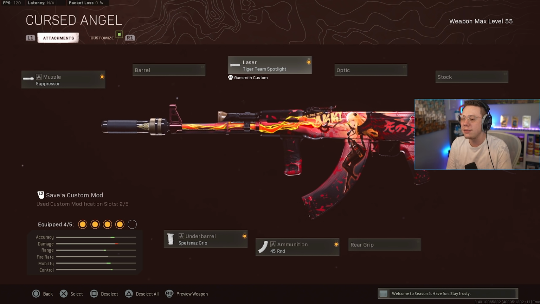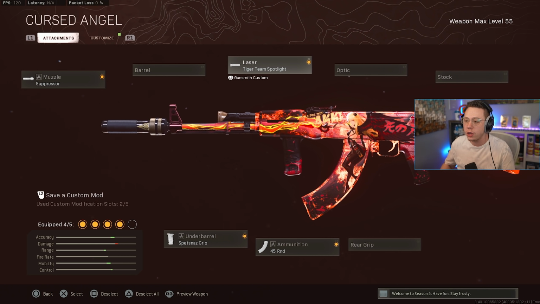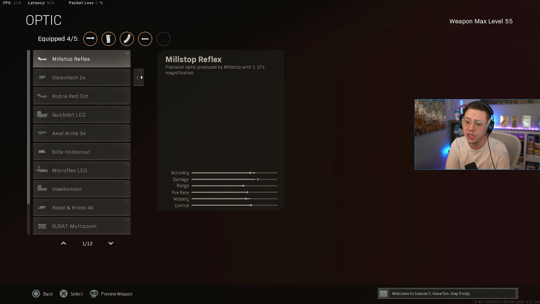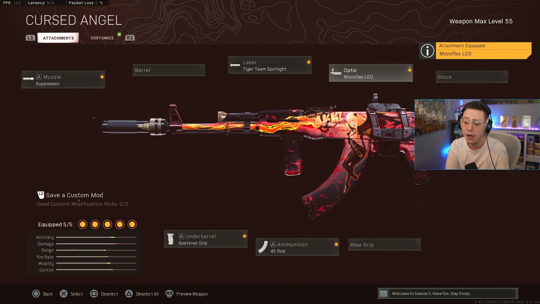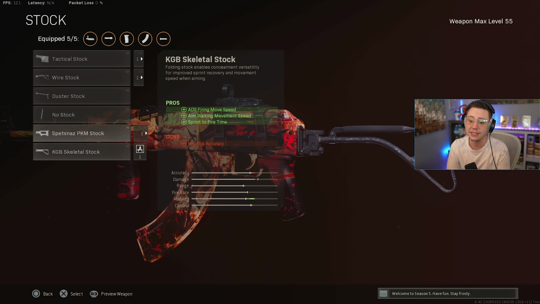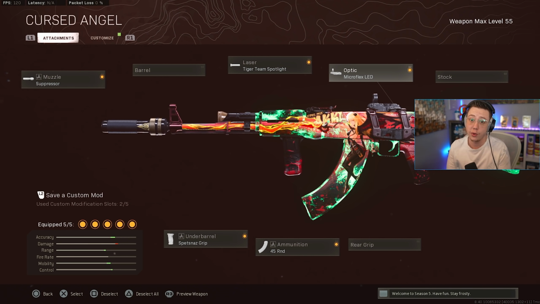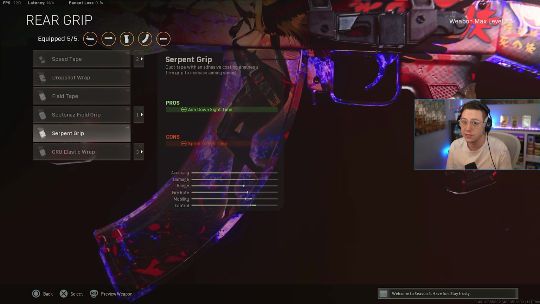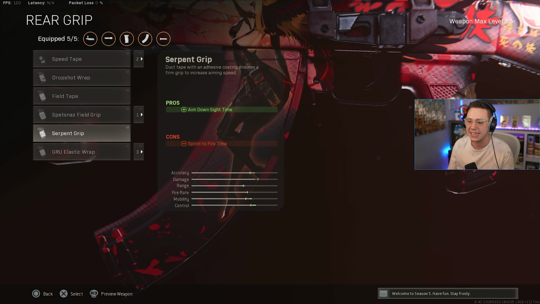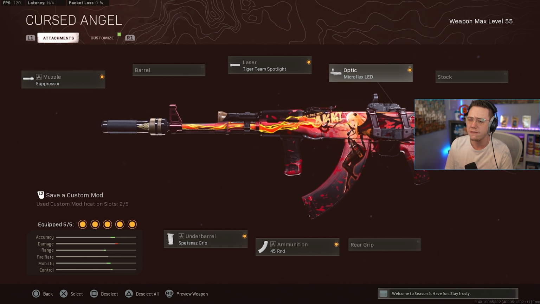And then finally, depending on how you want to use it and how comfortable you are with this weapon, that's going to determine your final attachment. For any kind of medium range, you definitely want to have an optic here, probably a Microflex LED at the minimum, but using something like a skeletal stock over an optic could be really, really good for a close range fight. The serpent grip over a stock or an optic could also really be good for close range fighting, makes it a bit snappier with that faster ADS, but for the most versatile build, that Microflex LED is probably your best bet.